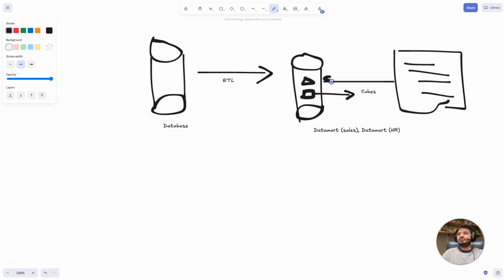So you have this pointing to these cubes, and you can call it your BI tool or Excel or anything else, right? Even today, that's true. This is how we used to do reporting, with SSRS, Tableau, etc.